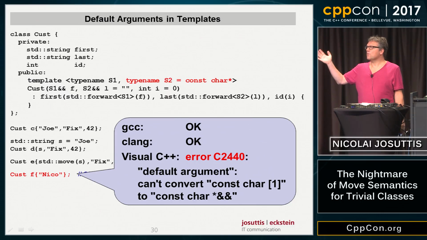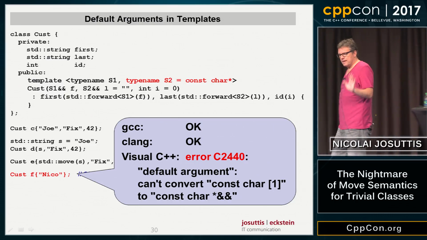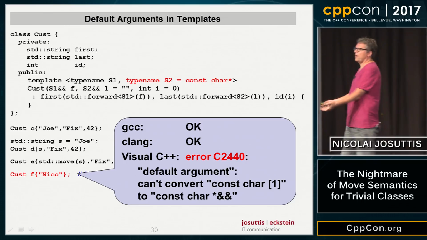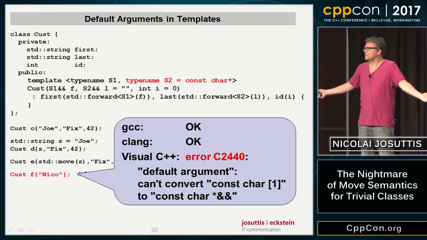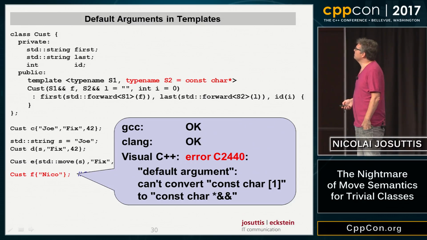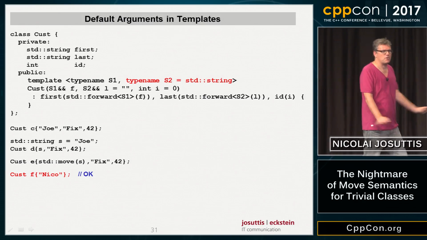I prepared a few of the slides over the last 2 days. I found it yesterday. I just said, oh, let's make a last try. And by the way, why do I always say the default argument for S2 is std::string? Let's use const char star. And suddenly it didn't compile on one compiler. OK. So the good thing is it works if you use std::string on all compilers.